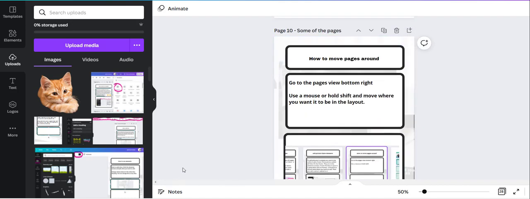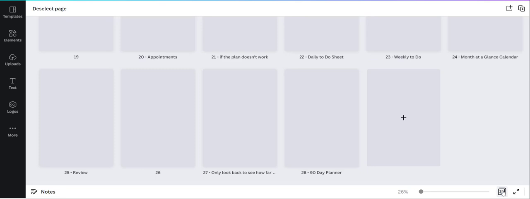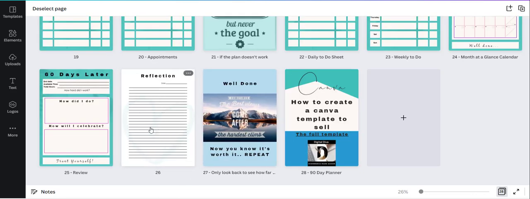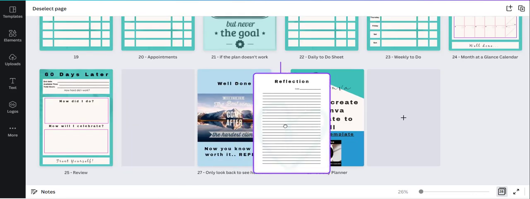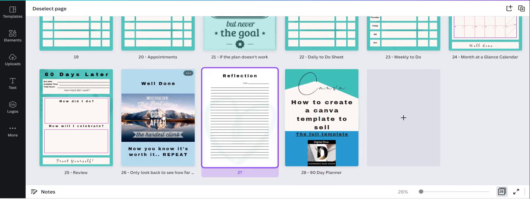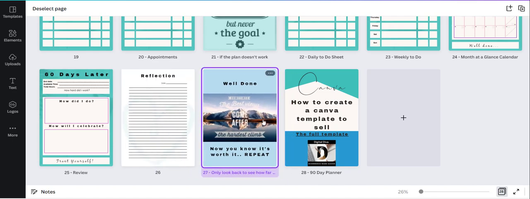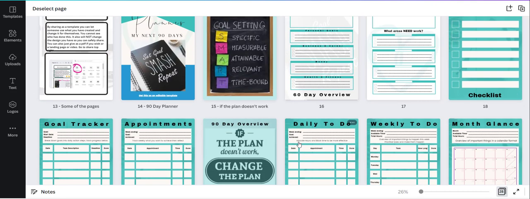When you get to the point of wanting to rearrange what you've done, if you just go across to the grid view, then all your pages are in front of you, so you can literally pick them up and put them exactly where you want them to be. So let's just have a little move about. I'm using my left mouse to hold it, and then just literally dragging and dropping. All very simple.